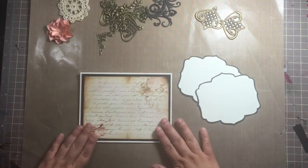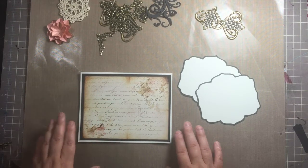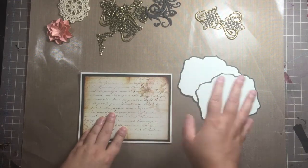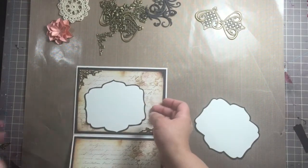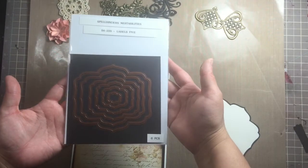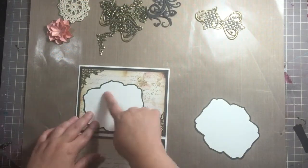I use the same paper on all three locations — I thought it was simple and it lets the metal shine through. I'm going to start gluing the front together, then do the stamp sentiment and place that on the inside once I'm done. I used my Spellbinders Labels Five and the largest die of the set to cut out my label — that's for the cream cardstock.